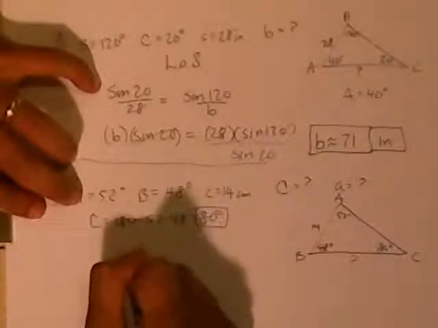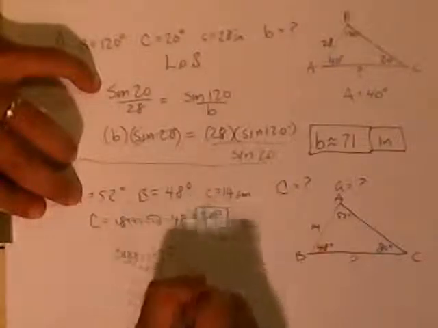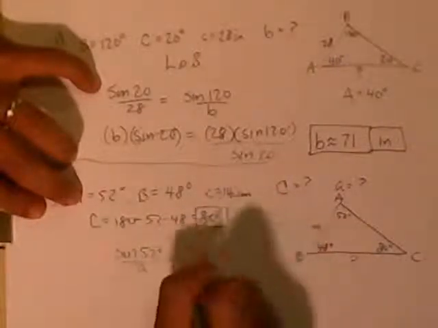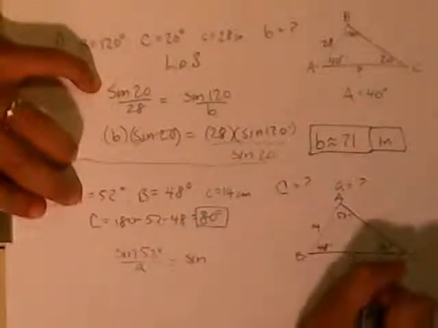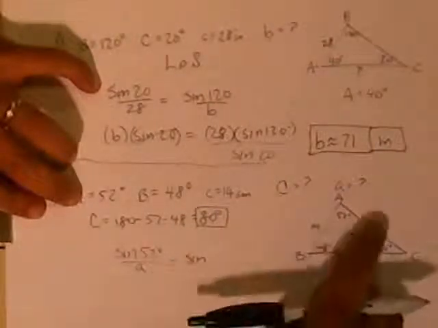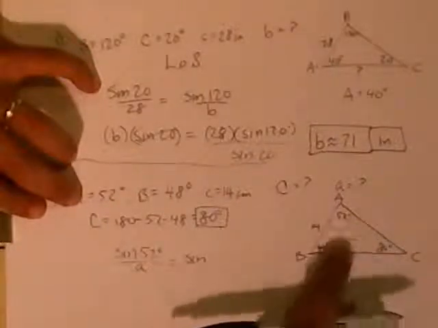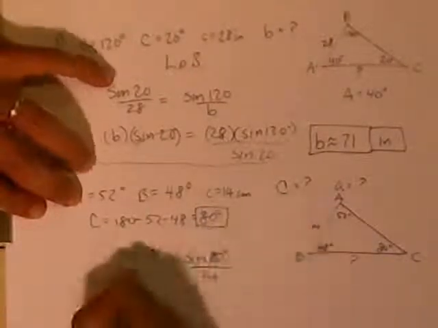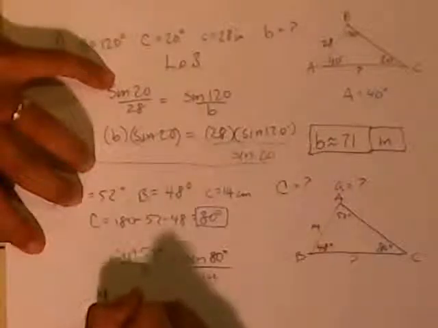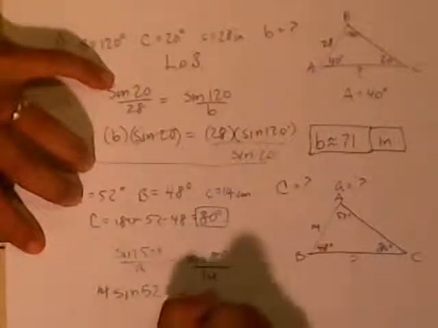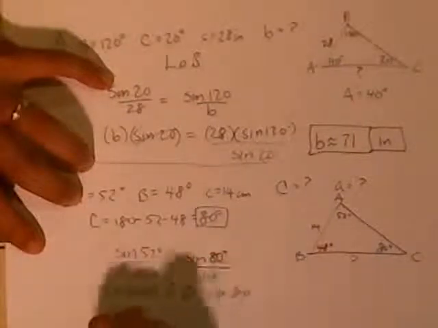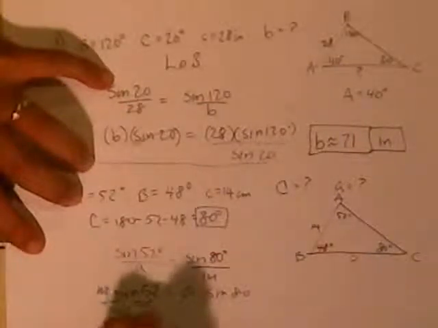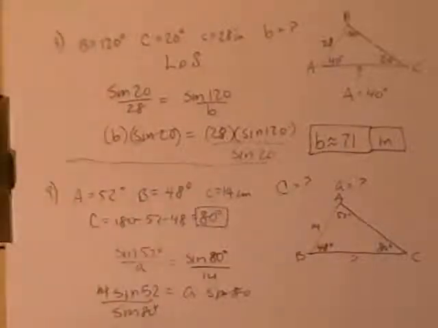So we use the law of sines. The sine of 52 degrees over the question mark, which is little a, is equal to the sine of 80 degrees. We have to use this one because we don't know this angle at this side. We have to use the angle and this side. So sine of 80 degrees all over 14. We cross multiply. 14 times the sine of 52 is equal to a times the sine of 80. To solve for this, we divide by the sine of 80 degrees. Cross it out. Use our calculator. 14 sine of 52 and parentheses divided by the sine of 80.